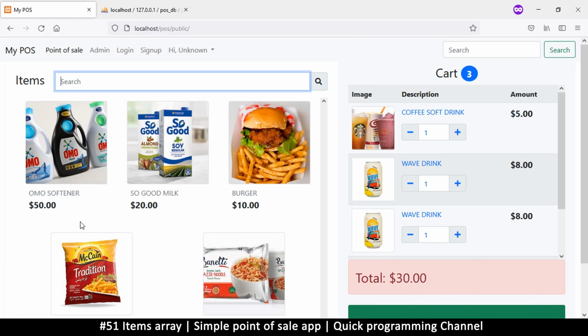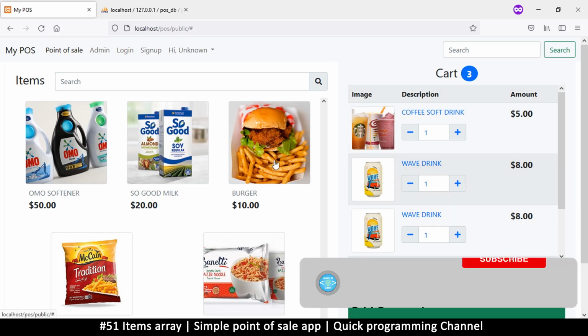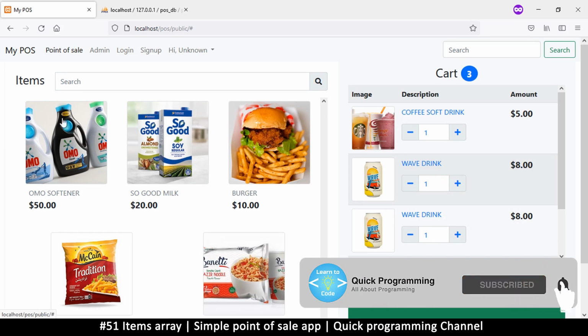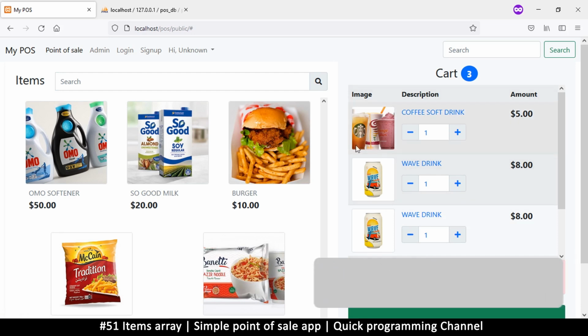So what we want at this point is to be able to click on one item here and then bring it over here. Okay. So two things we need. One, we need an event listener so that when we click on an image here, it sends the item here, right? The second thing is we need to know what data is contained here, what this item is really, and then we can add its information over there.